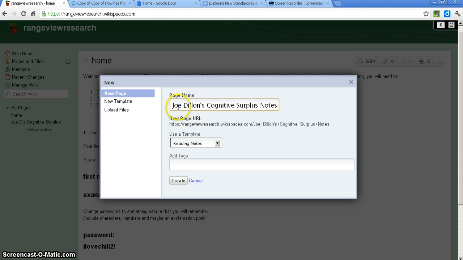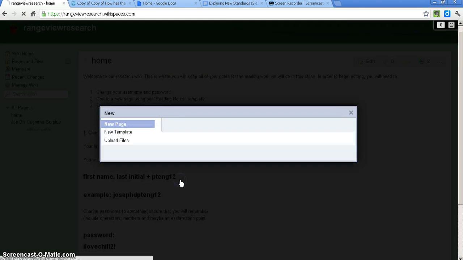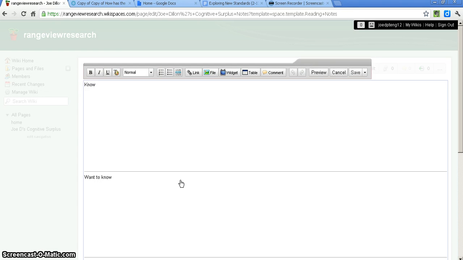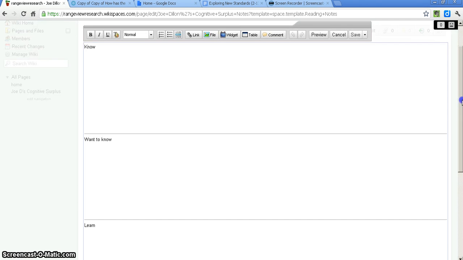You should name yours similarly so people working in the wiki can see what text you used to take the notes. We won't worry about tags for now. Because you used a template, you'll have room for the information you know, you want to know, and you learned.